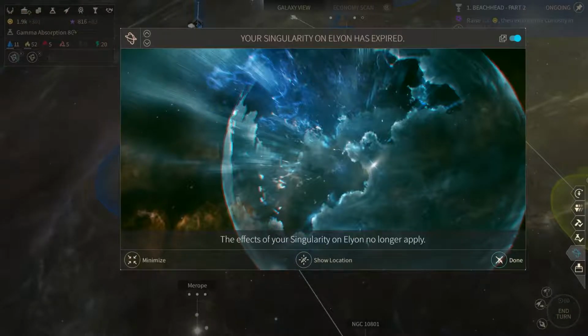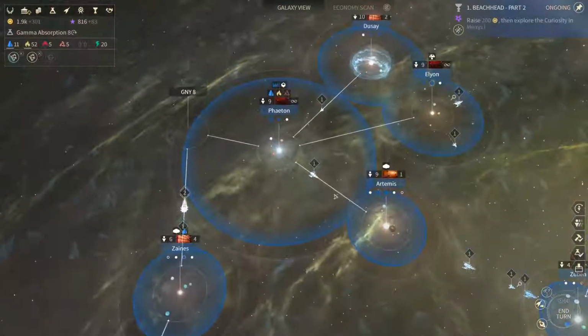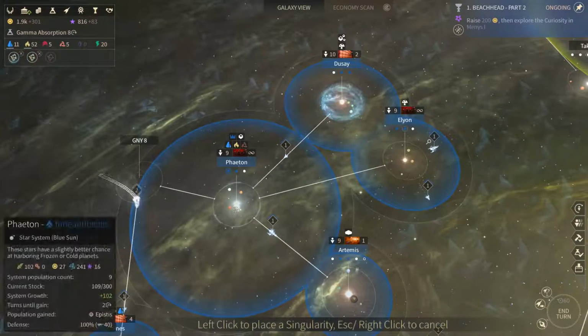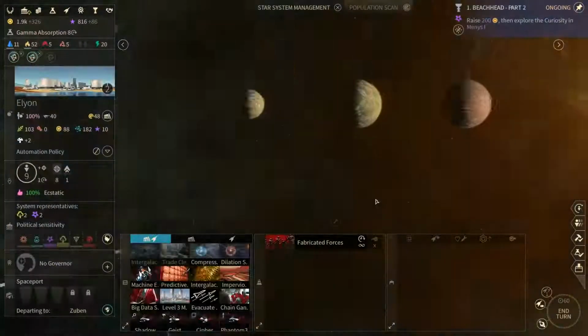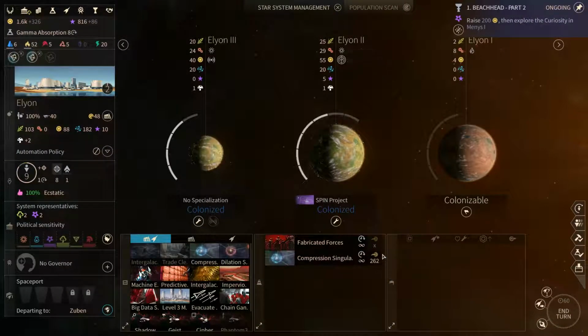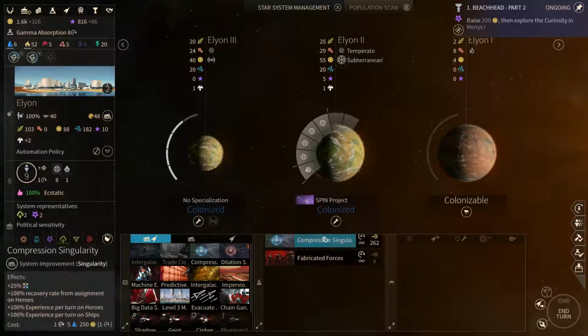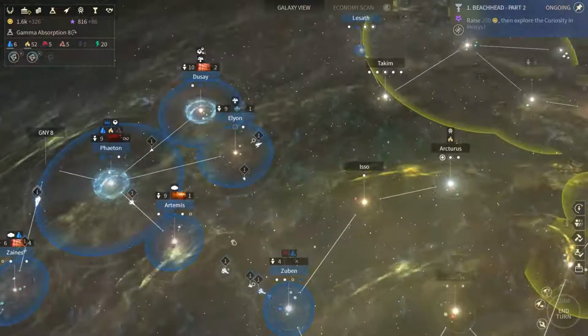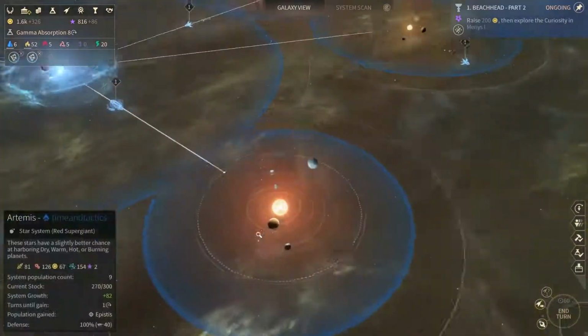Your singularity of Elyon has expired. Okay, so we need to put one. We have one here, right? We can put it on Phaeton, and then on Elyon, we should get another one. Look at that. 262, I can buy it right away. Don't need to, it's only one turn.